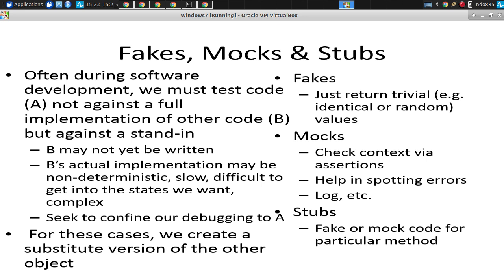Well, instead of actually calling B, C, D, E, we do what to those? We mock them out, or stub them out, or fake them out. And we'll come to the distinction between these in a moment. Then we can test A, and we don't have to worry we're testing everything else. But how do we do that? I mean, after all, if A depends on B, C, D, E, how can we test A when it depends on these things?